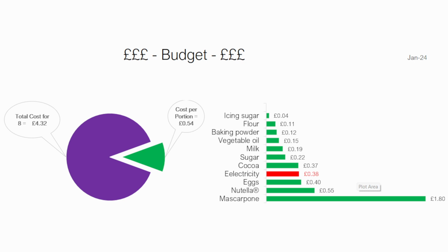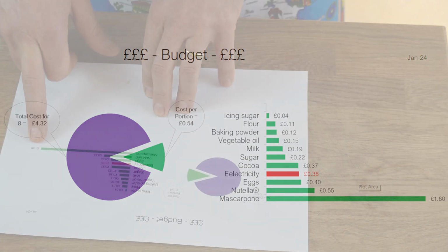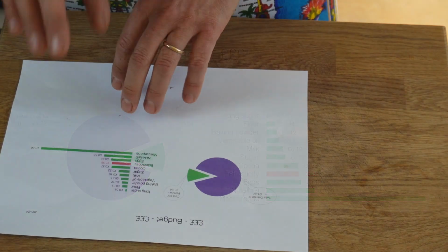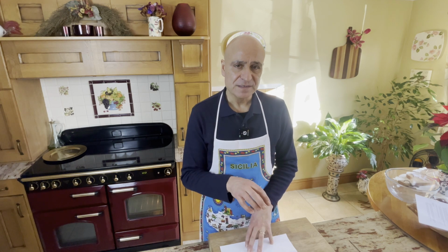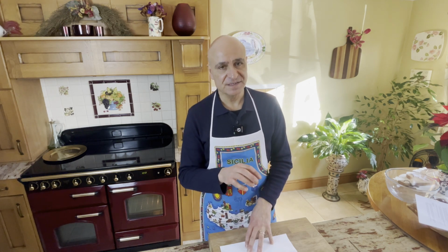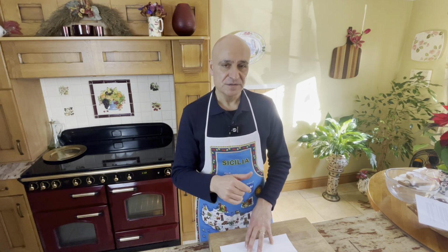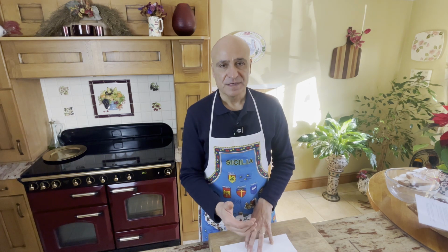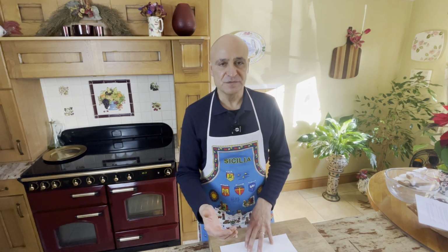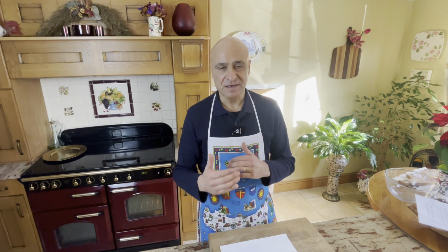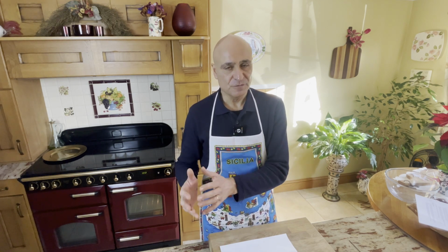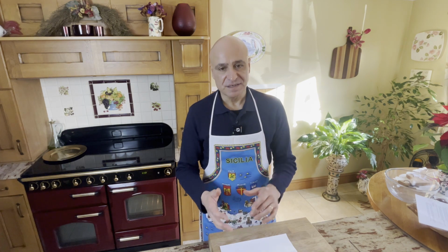Mascarpone is £1.80, 250 grams. It is the most expensive item of the recipe, and everything else is listed in ascending order. It is important that these are the costs for each cake, and not necessarily to buy the ingredients as a whole. So the minimum investment that you require is also listed in the description below. As an example, I'm listing Nutella, but you cannot buy 3 spoons of Nutella. You need to buy the jar. So I've listed the cost of the jar in terms of what you have as an investment, and then what you're using for the cake.